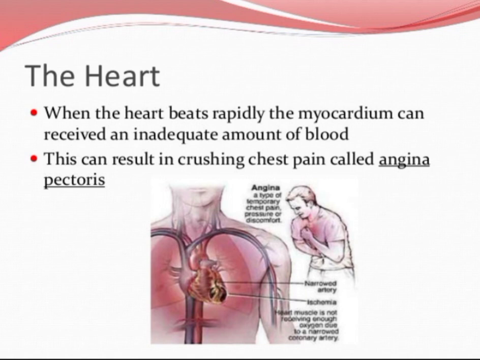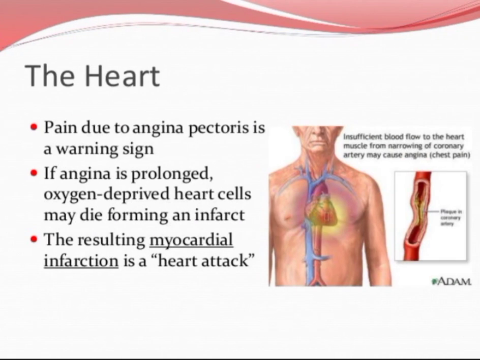Angina pectoris is a type of temporary chest pain, pressure or discomfort that results when the heart muscle is not receiving enough oxygen. Pain due to angina pectoris is a warning sign. If angina is prolonged, oxygen-deprived heart cells may die, forming an infarct. The result, a myocardial infarction, is known as a heart attack.